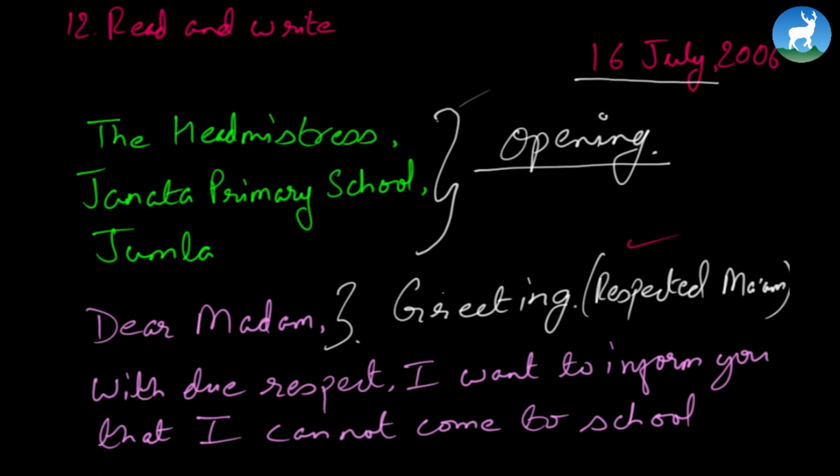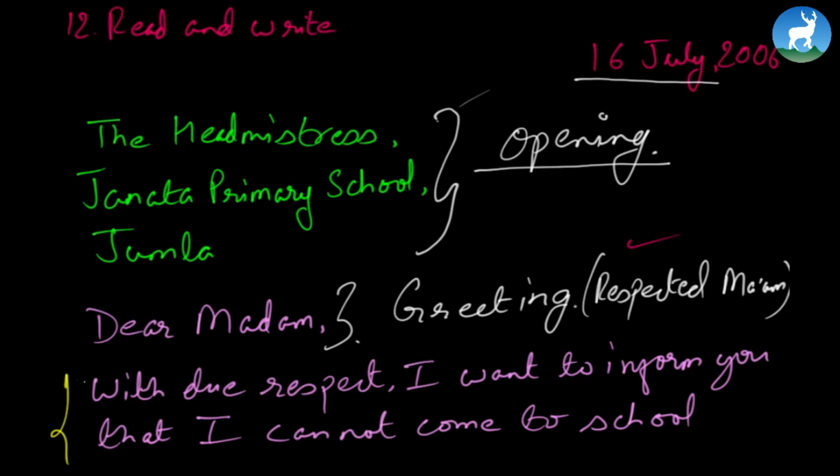Then we have, from here, with due respect, and remember, formal letter is always short, very short, precisely to the point. Informal letters are lengthier. A lot of things can be written in an informal letter. How are you? How have you been? Oh, I miss you so much. Oh, without you, my days are getting so boring. I miss your presence all the time. I really hope you're doing all these things. You can add these in an informal letter when you write it to your relatives, but in a formal letter, precisely to the point.